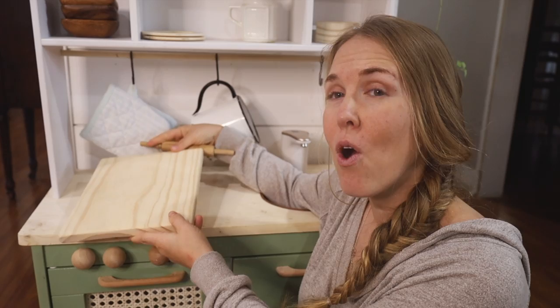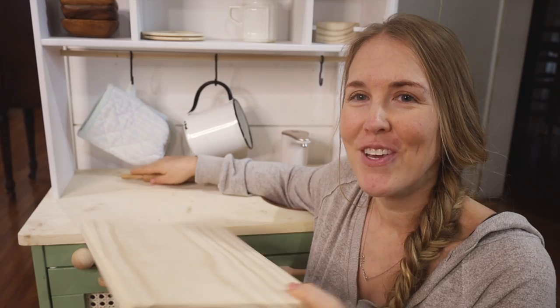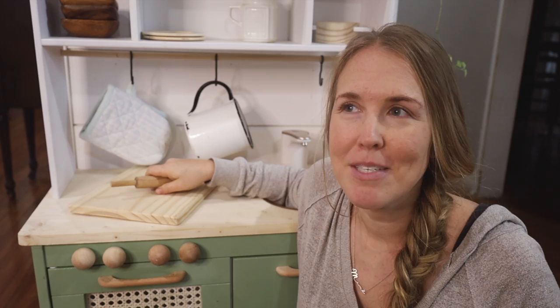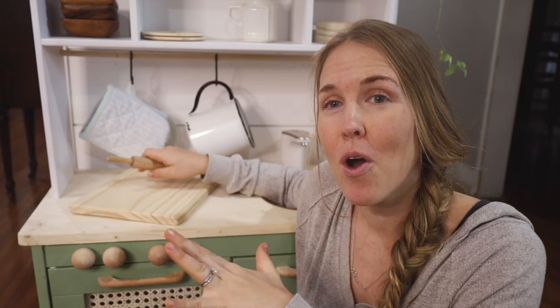And then this was actually the piece that my husband had originally cut to go over the hole in the IKEA kitchen, but it turned out to be the perfect little chopping board. My son also uses this as a cookie sheet. He'll open up his oven and put in the cookie sheet. My kids also like to put their dishes here to dry, so it kind of becomes a drying rack. They've just been super creative with this piece of planked wood that my husband just cut out that we originally were going to use for covering up the hole in the IKEA kitchen countertop, but it worked out perfectly.